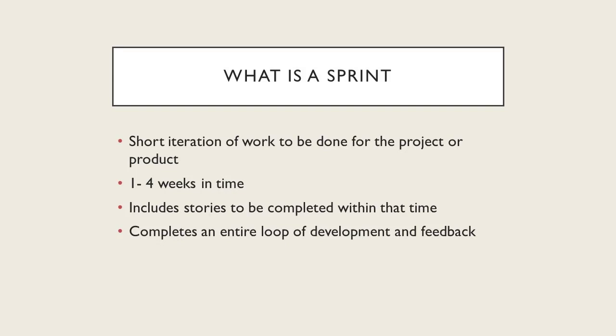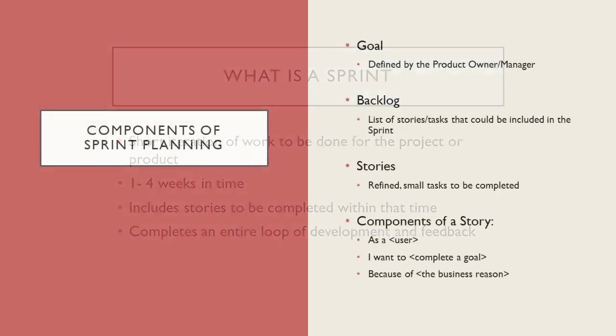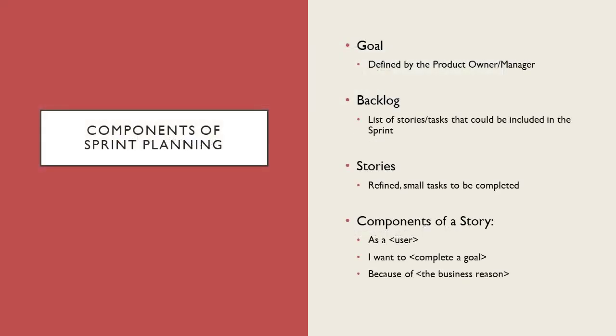So what are the components of a sprint planning meeting? The first component is a sprint goal. Now this is defined by the product owner. In essence, this is the individual or individuals that decide the direction of the product. The goal can be a theme such as improving application stability, a category of stories such as functions relating to user management, for example, or a more vague idea like building a solid foundation for future application development.